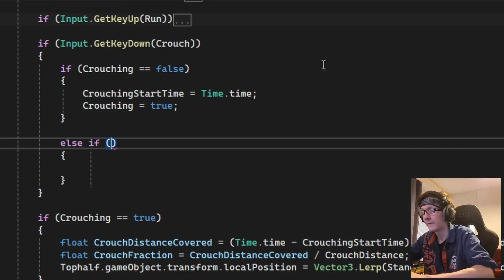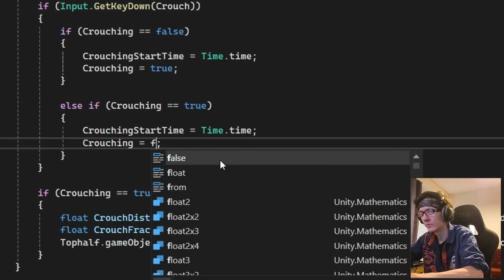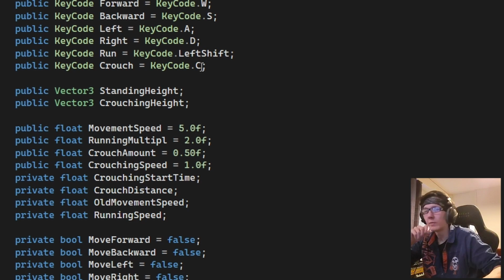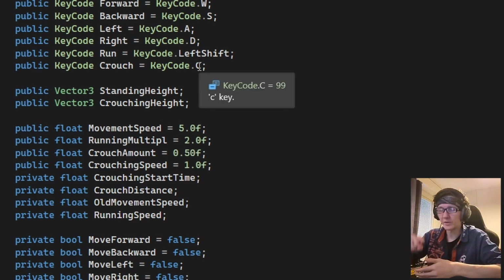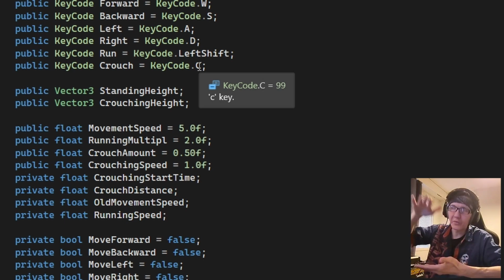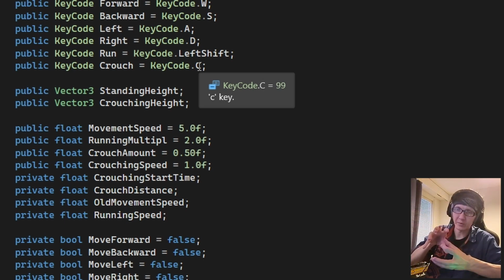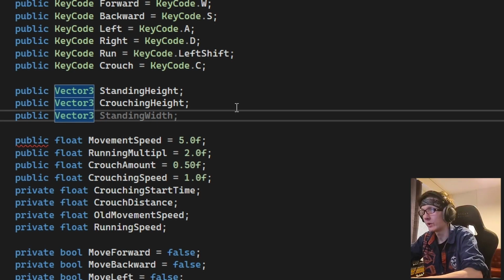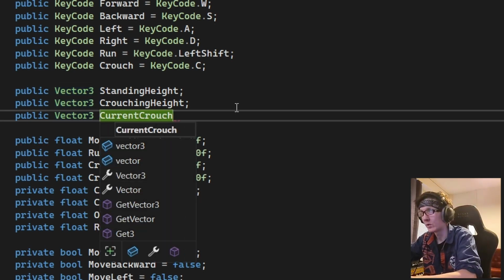Holy shit. Else if crouching is true. I want to try if I can make the crouching so that I can press crouch repeatedly and it'll switch the directions from the current crouching position to the opposite direction. Public Vector3 current crouch height.